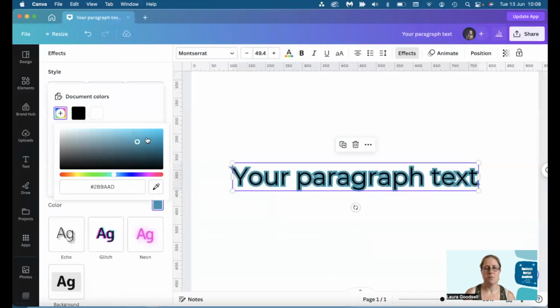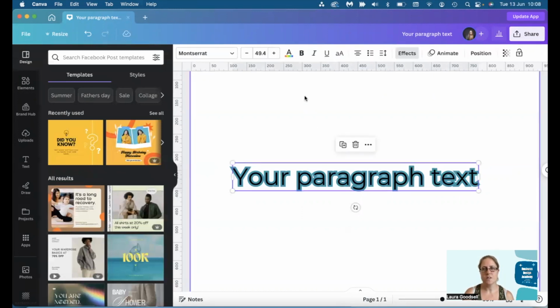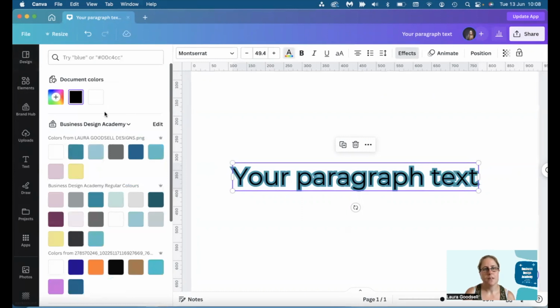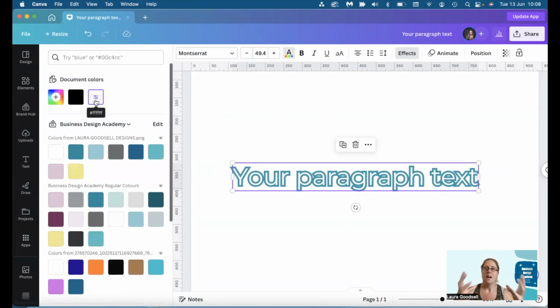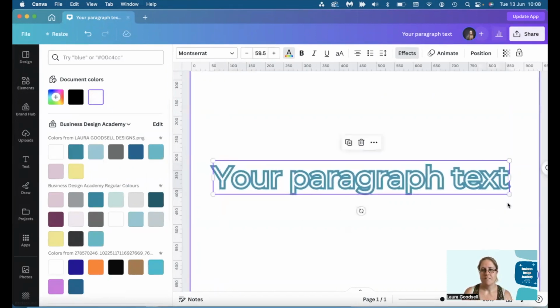So that's a really cool font, really cool color with my outline, but I don't like the black in the middle. I want to change that. If I come off of that, click on my text box, head up to the color here, because the black inside is the original text. If I click on this, go over here and click white, so the same color as my background, I then remove that inner black. So I hope you like that. I really love that feature of Canva, being able to add an outline and remove the color in the middle. So that's the first one.